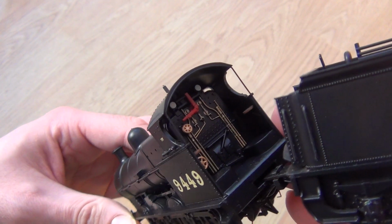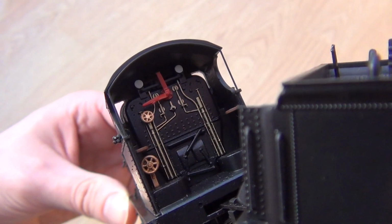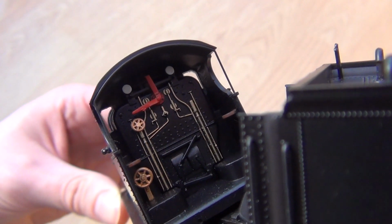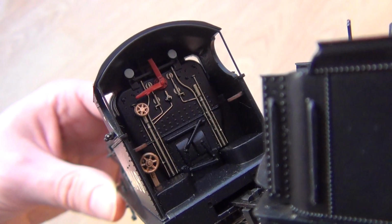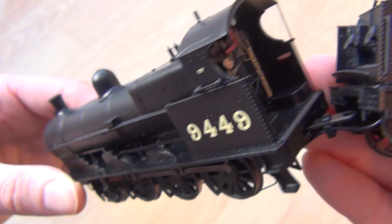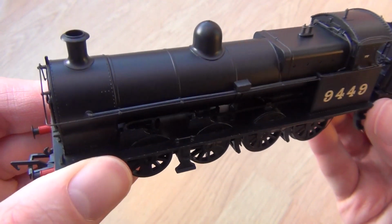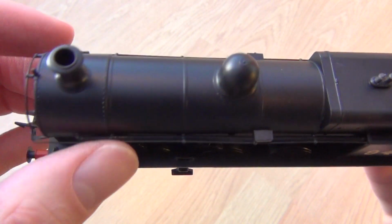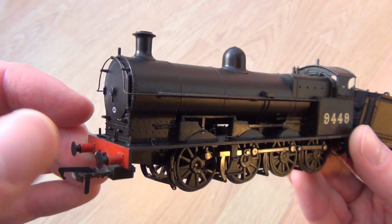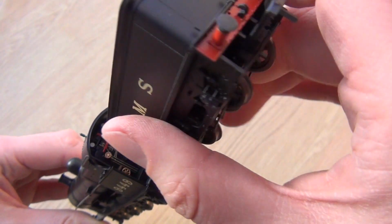And look at that cab detail. Look at it. That is stunning. You can see what looks like the regulator there and some valves up at the top, some pressure readouts. It's even got a handle on the doors that slide open for the firebox. It's just beautiful. They didn't have to put that in, and they have. And that is, as I say, it's little things like that that make all the difference. Metal handrails on the front and the sides. You've got the safety valves there, you've got the dome, the chimney, sprung buffers, look at this, hundreds of rivets all over the place, hundreds, and NEM couplings as well.